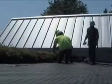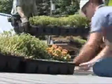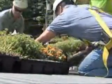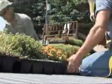Normally the roof water is considered clean, but we're also getting some filtration through there. So when it comes through and hits the gutter system and goes down into our rainwater harvesting system, it's basically filtered water and ready to be recirculated into the irrigation system. So we have a recirculating system here with the water that hits the roof.